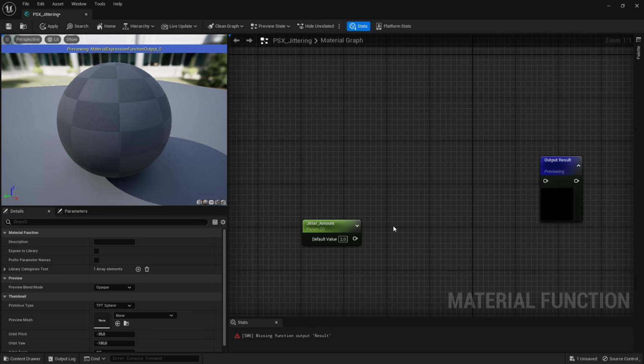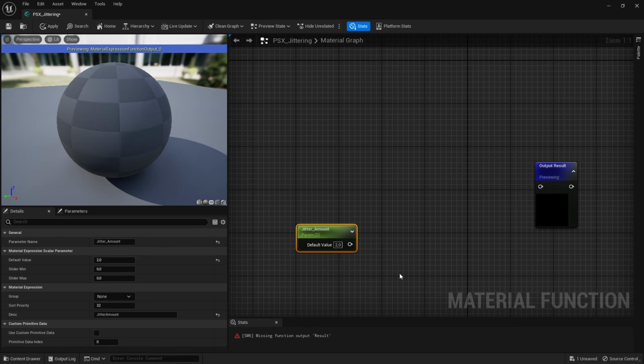Because this will allow us to control it in all the material instances individually. For example, if we want the brick wall not to jitter, we can turn it off. And something else like a character, we can turn it on. Okay, so 0 is the minimum and the maximum is 10 and default is 2.